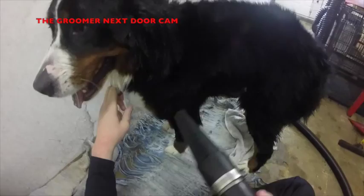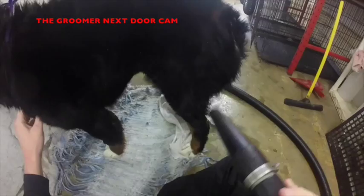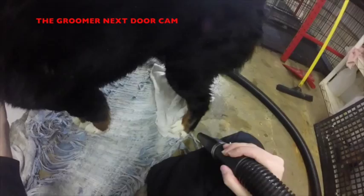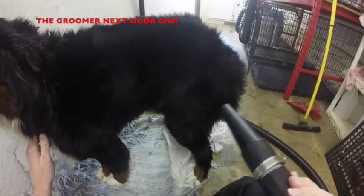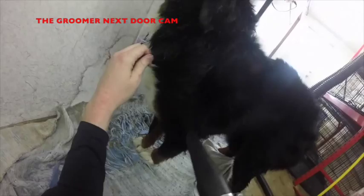So the best way to get around that is to really brush them out before the bath. Brushing helps get the dirt off, it helps spread the oils around, and you can really get in tune with what's underneath all that undercoat. Especially folks at home, get the undercoat out first, because that's that much hair that you're not washing, that much hair that does not need to be dried, and the shampoo gets that much closer to the skin. And conditioning the skin like it's supposed to.